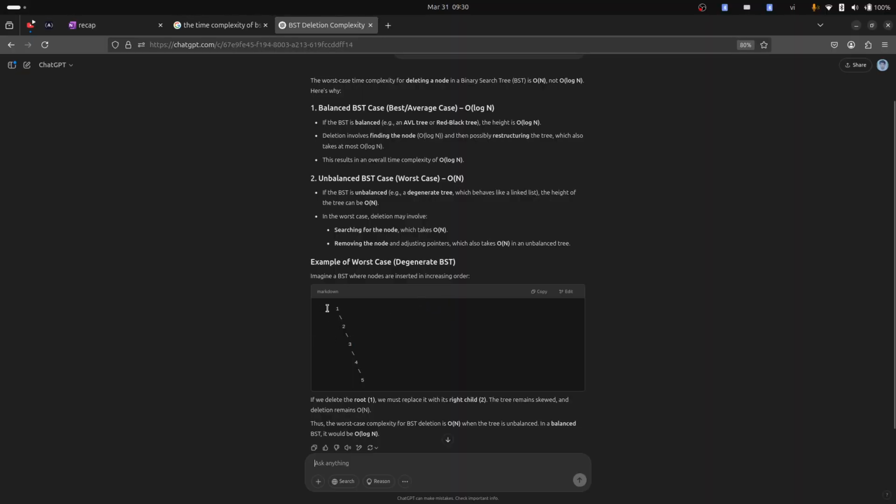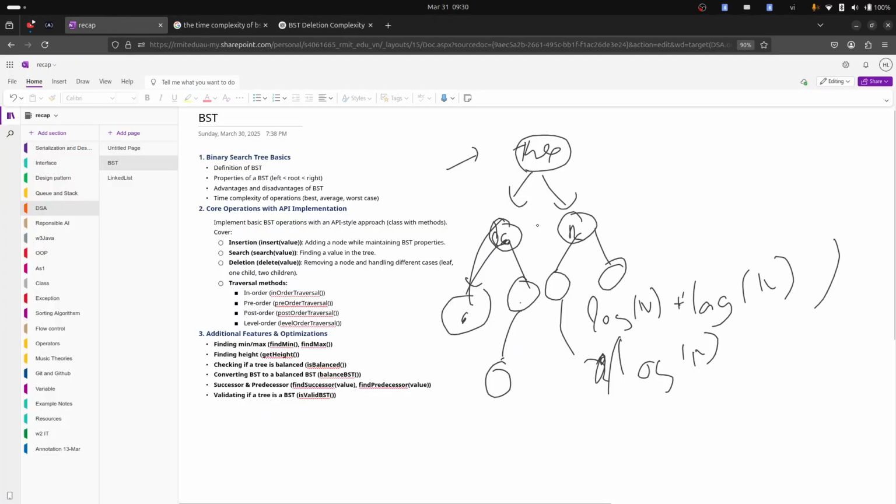I know now. In the worst case, the tree is not a balanced tree, because I took the example of a balanced tree. But for a skewed tree, it just goes one side like this, right? We traverse it like a linked list, so it's O of n. This is the happy scenario where we insert and it's a balanced tree, but if it's not a balanced tree, it's O of n. Okay, I get it.